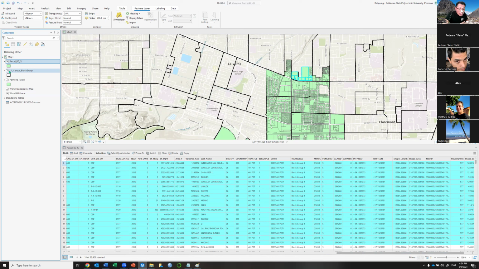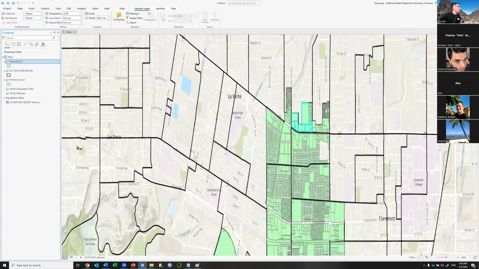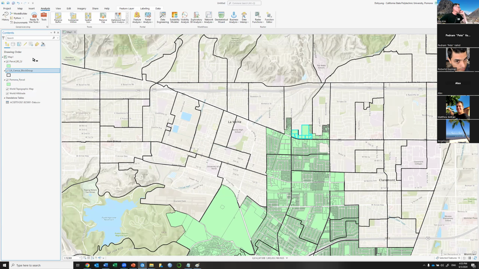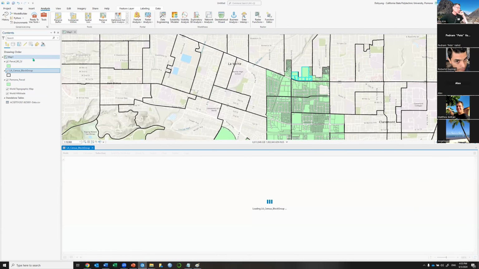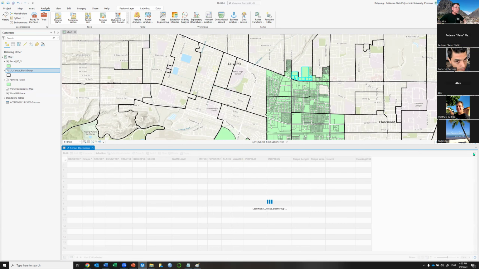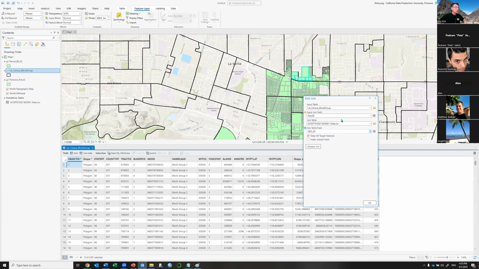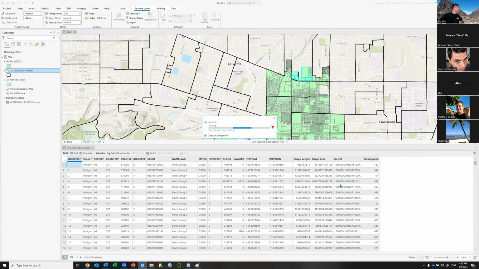So the question is: for the previous table join exercise, is it also possible to put the joined table in a new layer like this one? So if you want to have the product of two tables joined together, let me quickly show you. Here I have this census block group layer, and I want to do the table join like the way I did before. This will make two tables into one table.